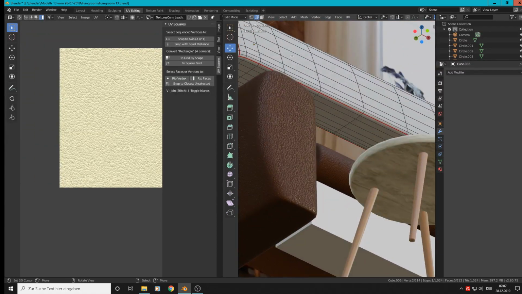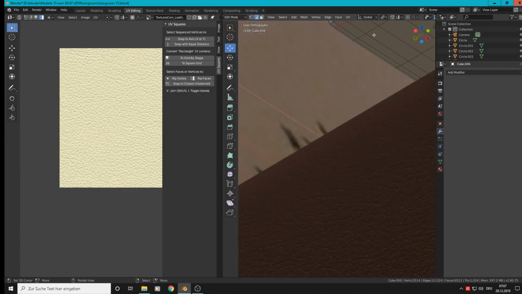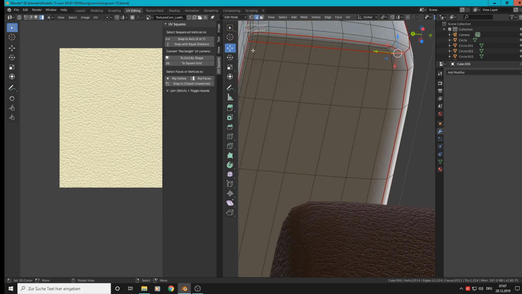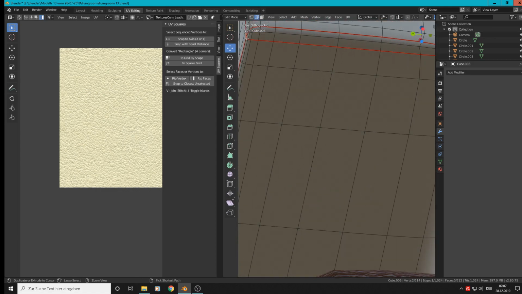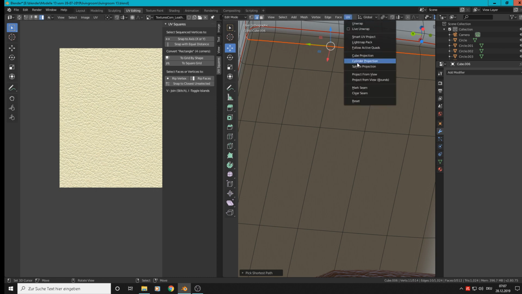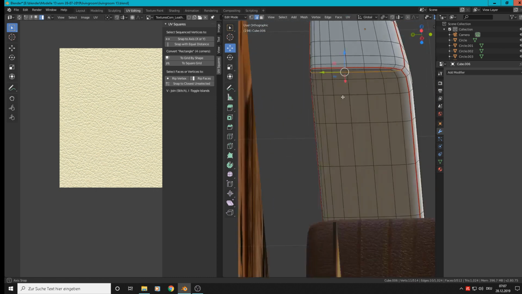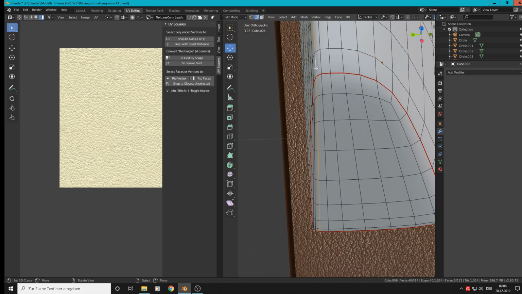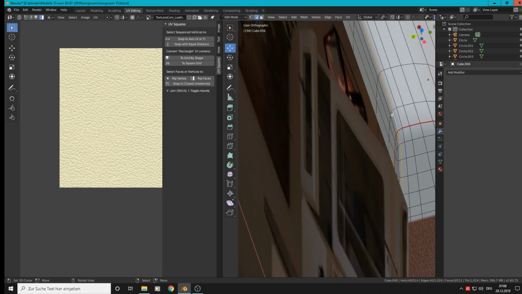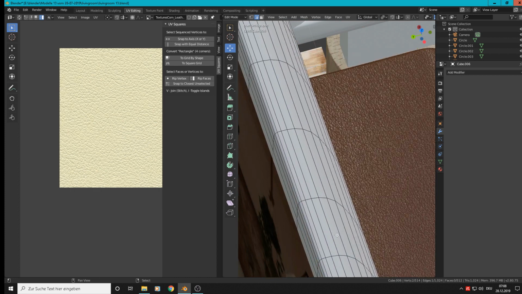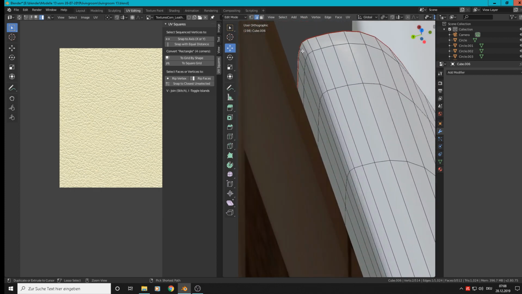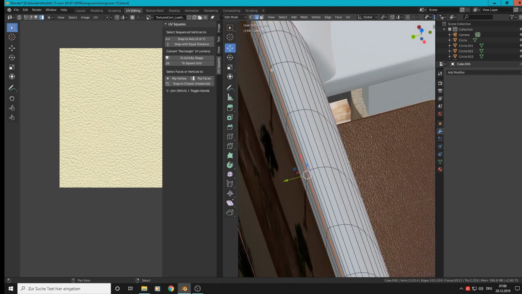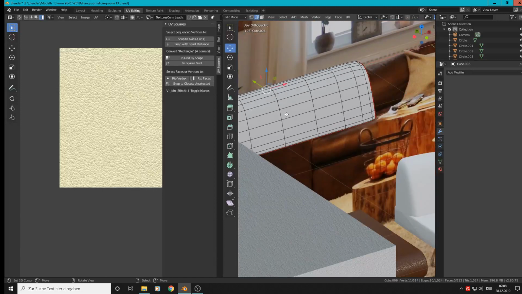Normally you must go in the wireframe mode now to see that all, but I don't like the wireframe mode. That's for me a little bit of a bad view. So, good. Only the top side needs a connection. So maybe we can handle that from there till there. Mark seam. Good. So we have set our seams.